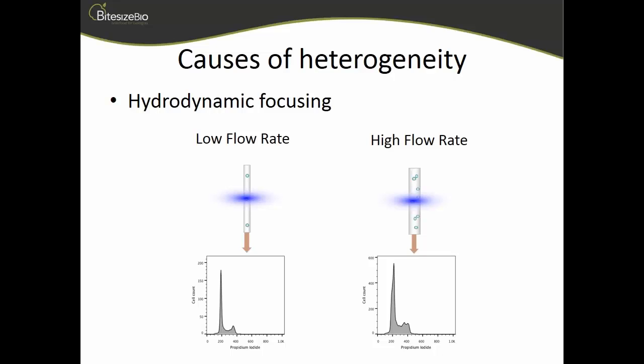So for DNA analysis, where we're looking at relatively high resolution data, we want to make sure that we run our samples at the lowest pressure possible. And if we want to run them quickly, the best way to do that is to make sure our samples are as concentrated as possible. We can always dilute them if we find that we're going through too quickly.